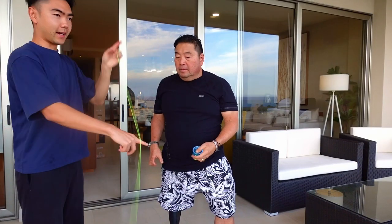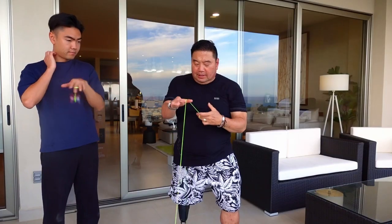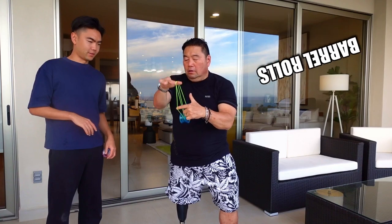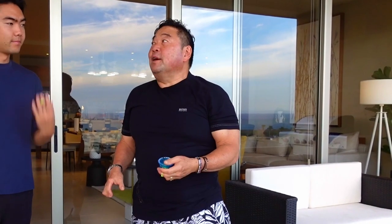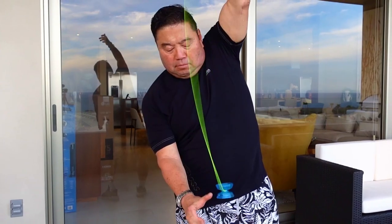They say you can't teach an old dog new tricks. Hey, I'm an old dog, man! Even though it's responsive, a lot of yo-yos can't go on the string like that — you can actually do Godspeed. You can't do that with any other responsive yo-yos. You know what was one of our favorite tricks in yo-yo mode number one? Power rolls! Why I think that was a fabulous trick is because it's actually easy to perform but complex looking. I'm gonna get lube so I can show them how to lube your yo-yo.